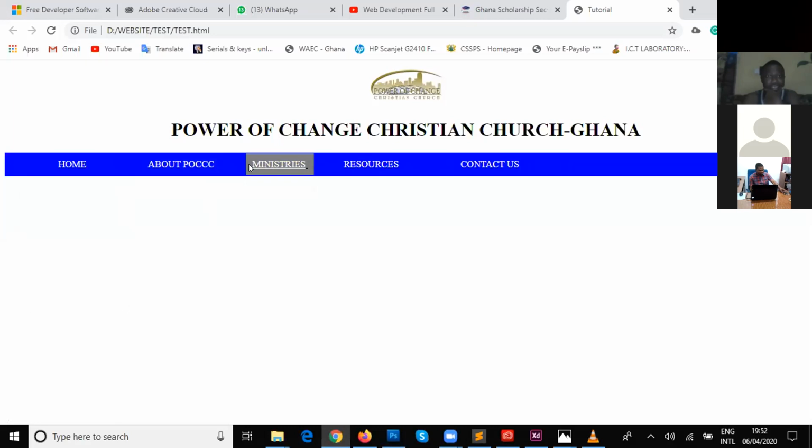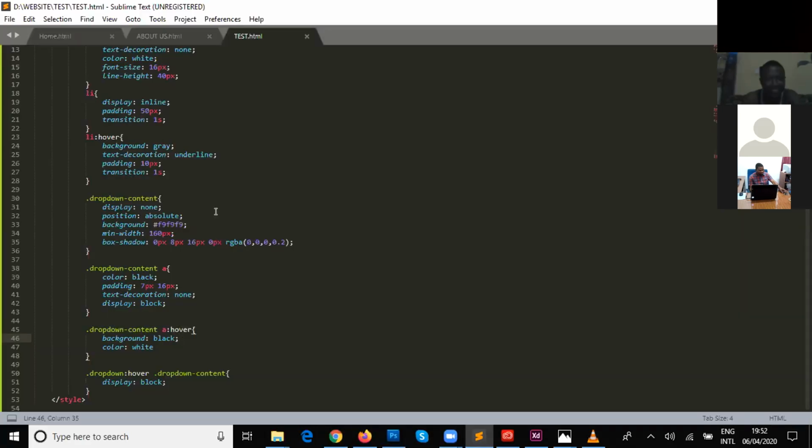You see that there is this effect. Let's go to his text. Is it HTML or CSS? I think it's inside the CSS, the hover. Go to the top.